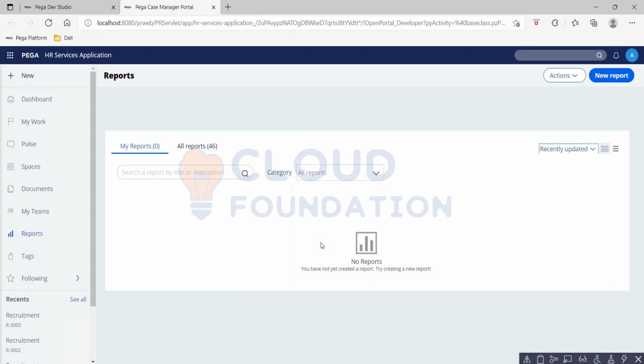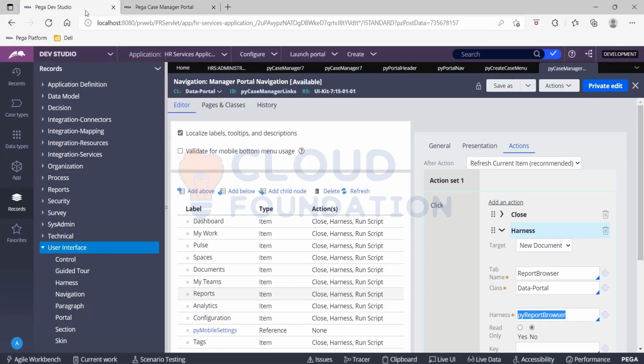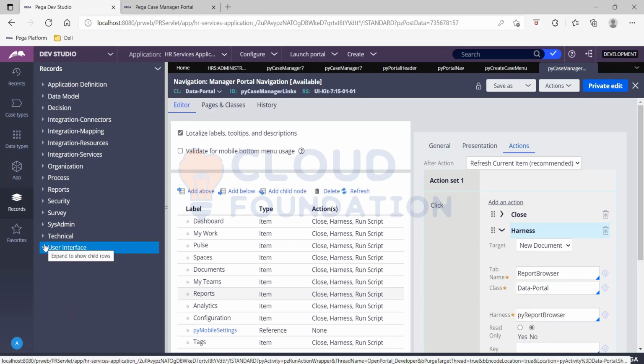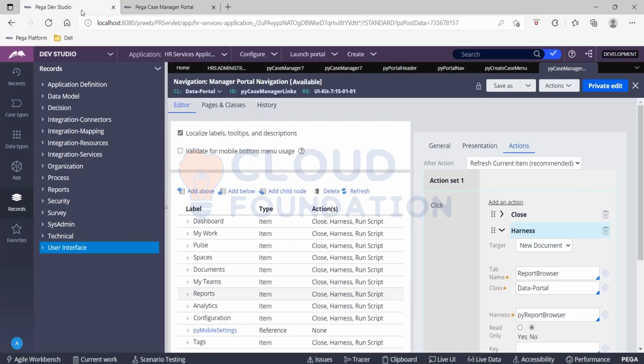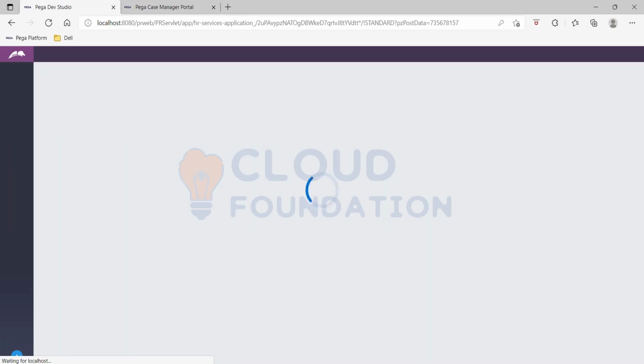So let us do some customization here as now we know the hierarchy. Okay. To start with a very basic customization, maybe we'll try to change the logo. Okay. So currently I see Pega logo here, but as the application is related to HR services, I would like to change the logo. Probably the easiest way, the fastest way is from the App Studio. And definitely we will also see it from the Dev Studio as well.